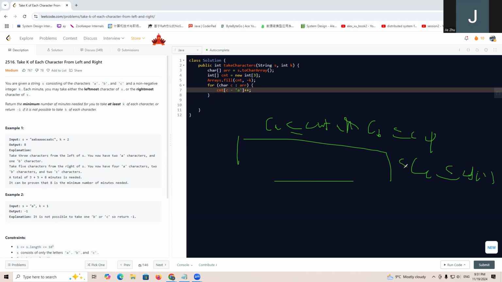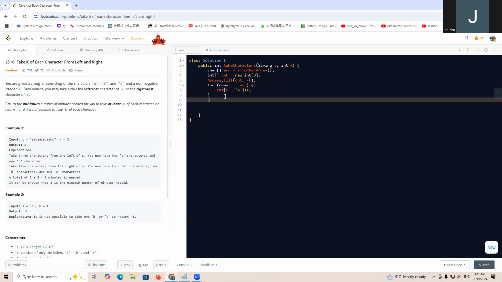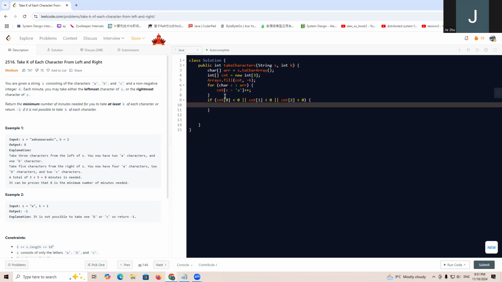The longest window satisfies the three conditions. If count 0 is smaller than 0, or count 1 is smaller than 0, or count 2 is smaller than 0, that means one of the characters doesn't have a count of k, so we cannot find such a result. We just return -1.